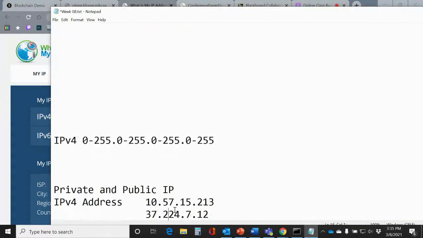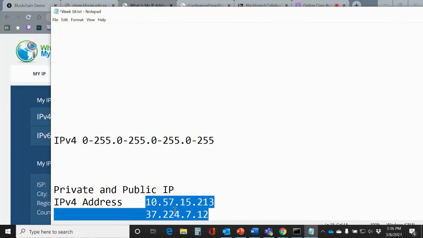So is this IP address similar to the one that I am receiving in command prompt? No. So there is something wrong here. So one of them is a private IP, the other one is a public IP. So what is private IP? What is public IP? I will talk about that now.